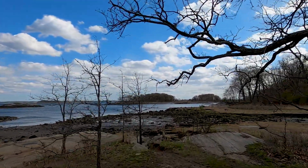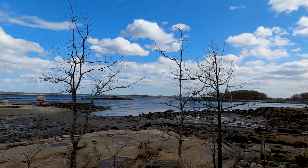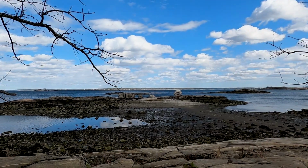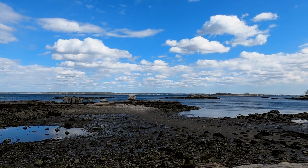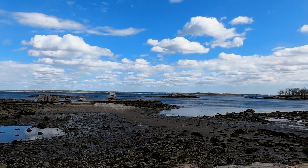Wow. Yeah, it's so cool out here. Looks like lower tide than when we were here previously. We could walk out to that land. Yesterday, or the other day we were here, we could not do that. I think it would still be tricky to walk out there, wouldn't it? Yeah, it'd be goopy. Oh, but I guess there's little stones and stuff that look like that.